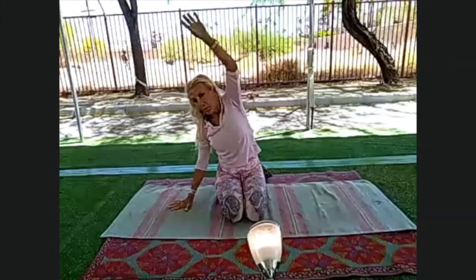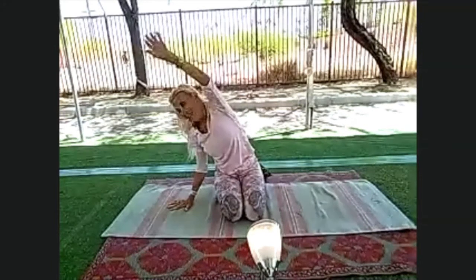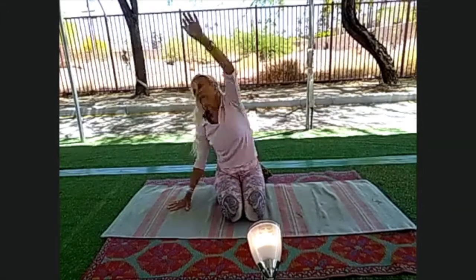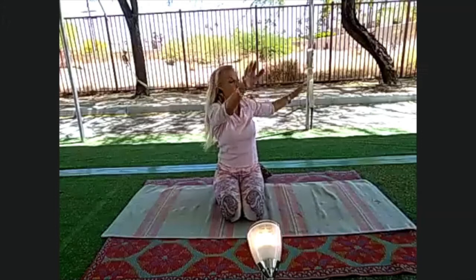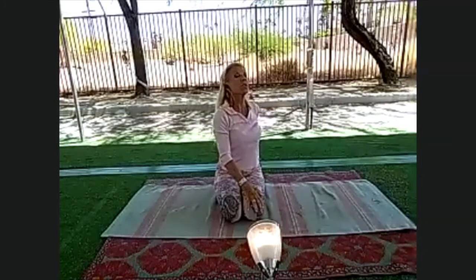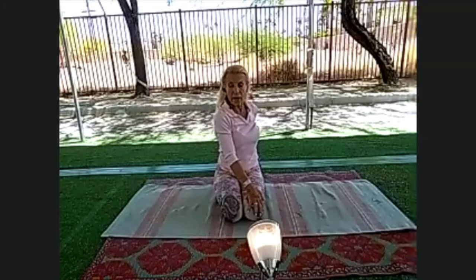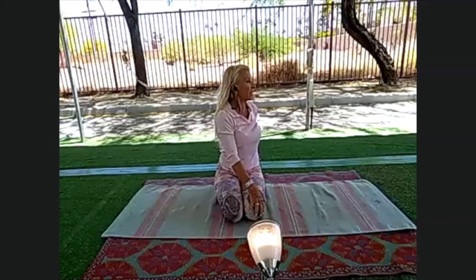Keeping the bottom rooted and seated, turning the head. And inhale, sweep up, both arms up, and turn off to the right side. Left hand on the knee, right hand near the tailbone. Now roll your shoulders, lift the chest, look over the right shoulder. Eyes are wide open. Eyeballs slide into the edge of the sockets. Breathe in, breathe out.